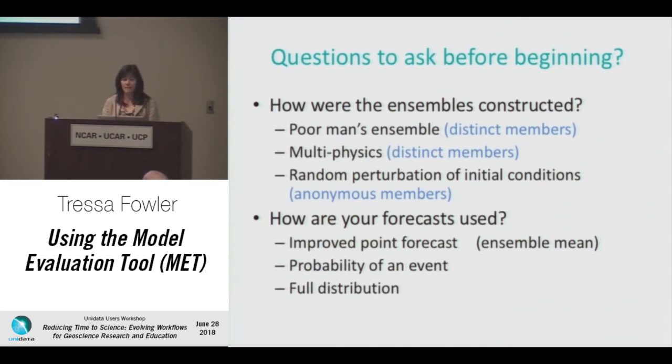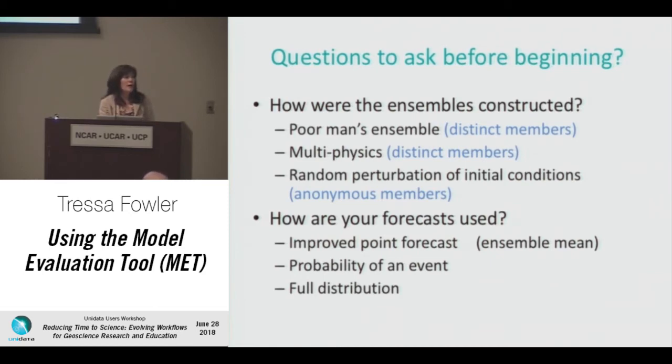If you really are doing ensemble verification, before you do any verification of any type, but particularly ensemble, you have to ask yourself a few questions to make sure you're headed in the right direction for your verification exercise. How did you get your ensemble? This does matter. Do you have a distinct member group of ensembles where, say, you just collect a whole bunch of different models together and use that as the ensemble? Sometimes that's called an ensemble of opportunity.